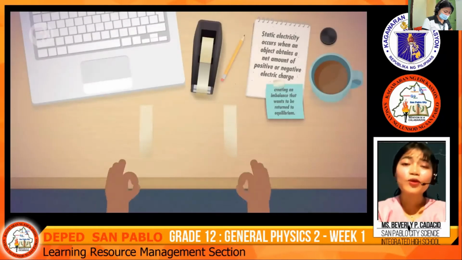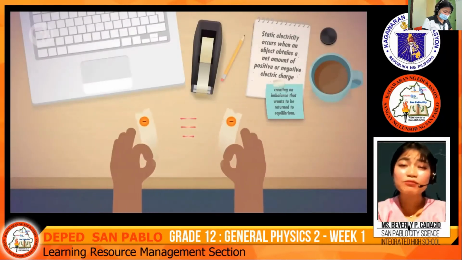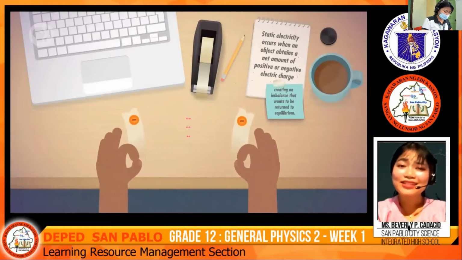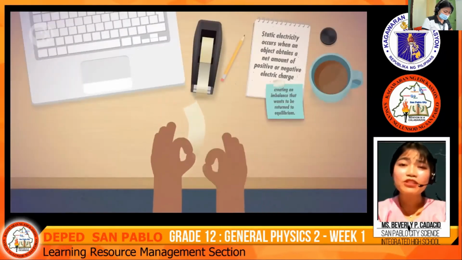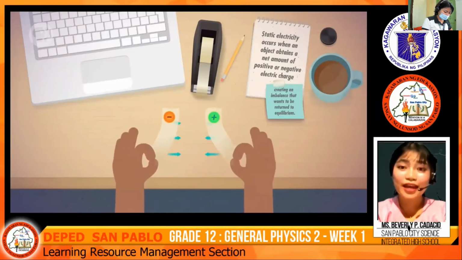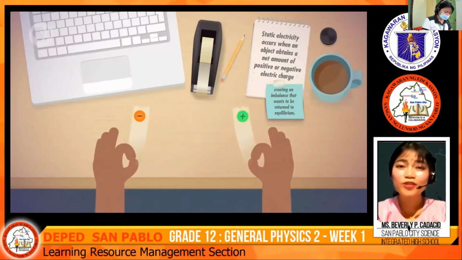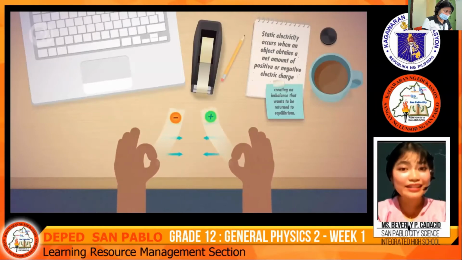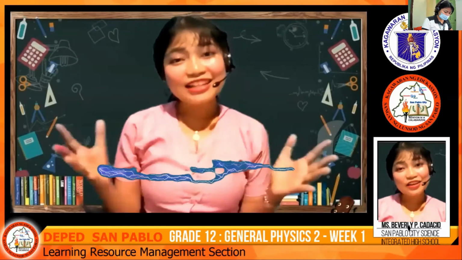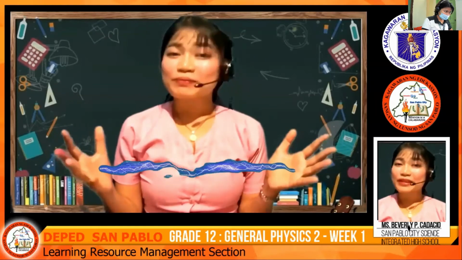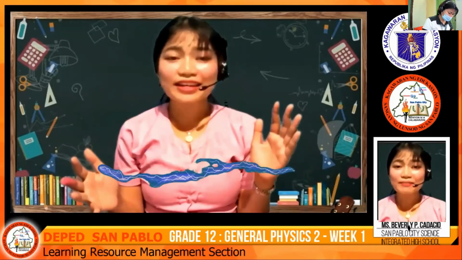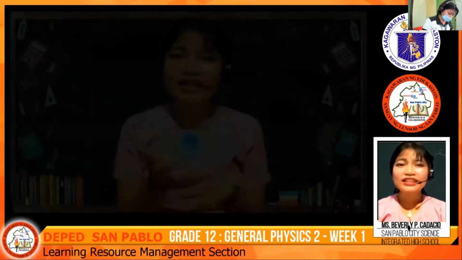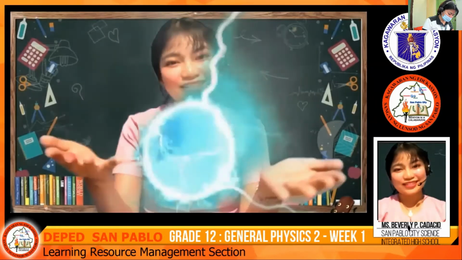In the first scenario, both pieces of tape stole negative charges from the table. And since like charges repel, the pieces move away from one another. In the second scenario, one piece of tape stole negative charges from the other, leaving the pieces with opposite overall charges and making them attract. Our study of electricity begins here, with basic observations about electric charges that hundreds of years ago sparked the imagination and innovation that changed our world forever.